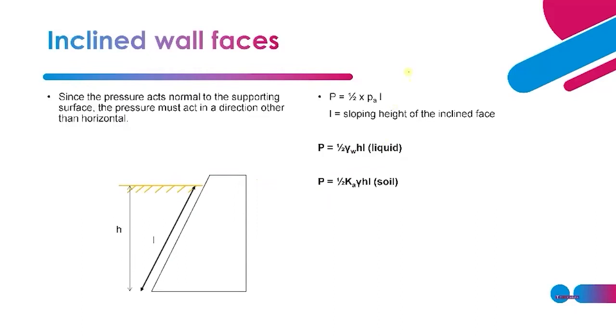Here we have inclined wall faces. Okay, but don't confuse. Kenapa macam ni? Okay, so sebenarnya ini A, ini B. Kita balik dia lukis. Ini heel kat sini, because the retained material is at heel. Material akan duduk behind the heel side of retaining wall. So ini bahagian front side dia. Ini belakang ya. This is L. The formula is P pressure is equal to half times PA times L.